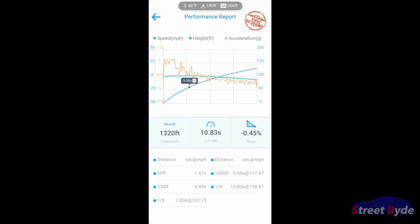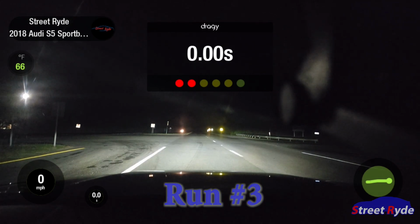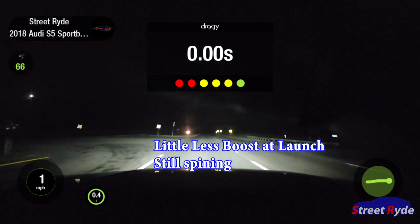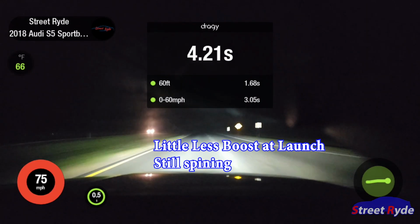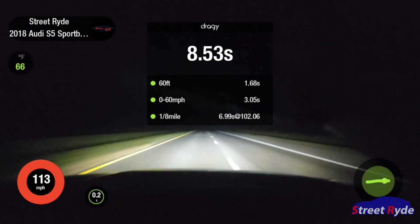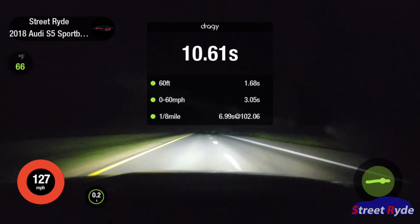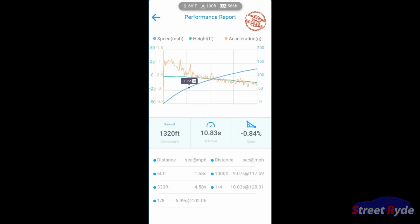All right, so I whip it right back around really quick to do the third run. I wanna do less boost this time. I think I was aiming for about 85 to 90% boost. Quarter mile. And as you can see, there's still slight wheel spin.